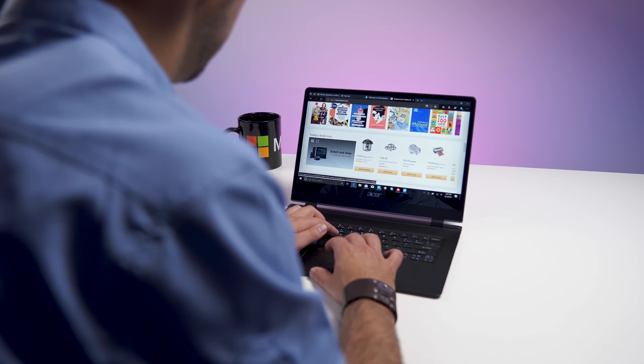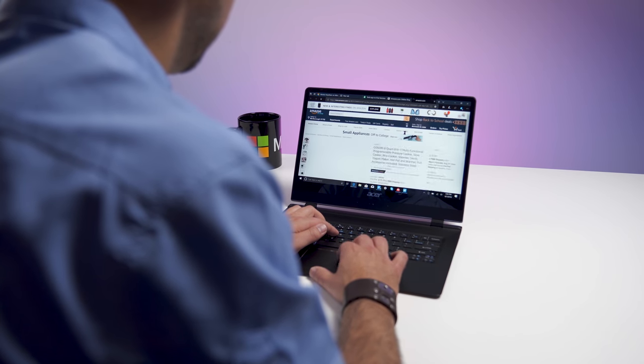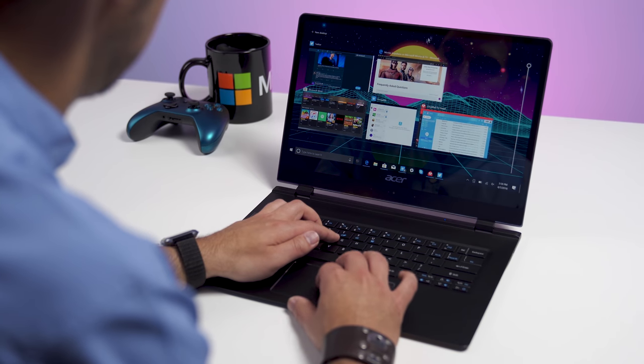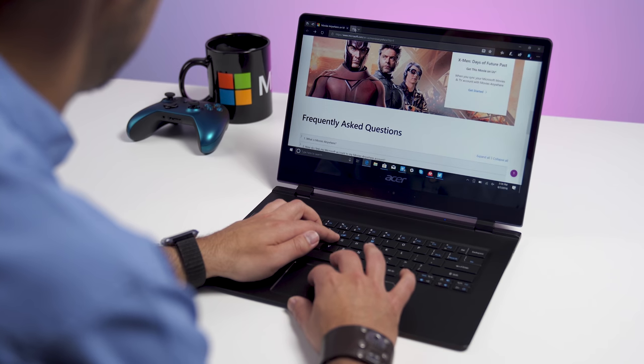So I give this actually a thumbs up for everything they're trying to achieve. That's what you get though for using a Full HD display and a Y series processor combined with a pretty good sized battery. All right, let's bring it all in. I can't really say I recommend you buying this device. It's super expensive and it doesn't do everything that a cheaper laptop can do. Having said that, it's super cool. I really enjoy using it.